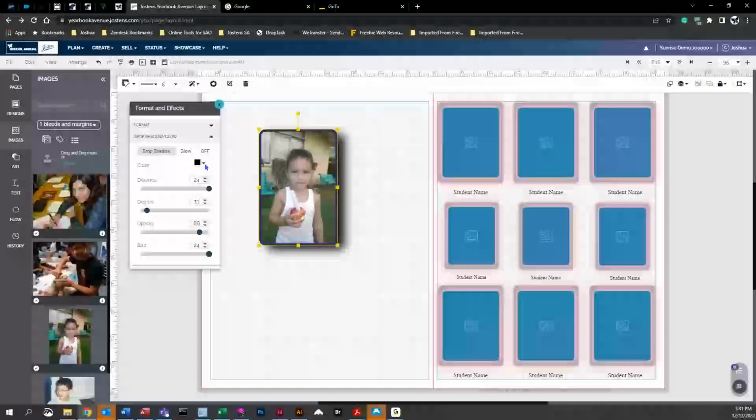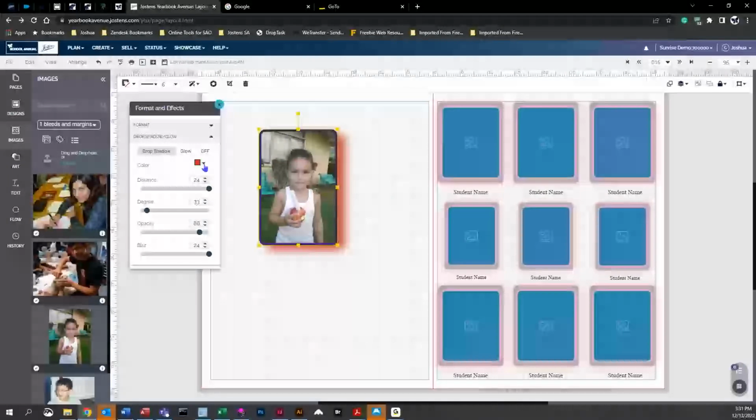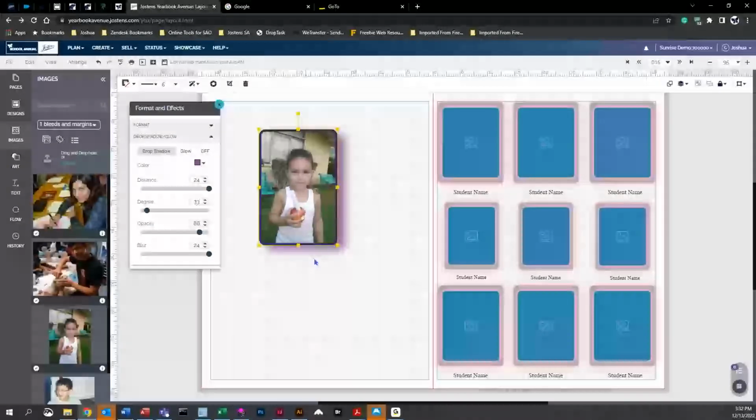You can also change the coloring right here. So you can change it to kind of, I guess, a neon color. Do you want to call it that? So you can change it to red or just kind of a purple color, whatever you want to change it to.